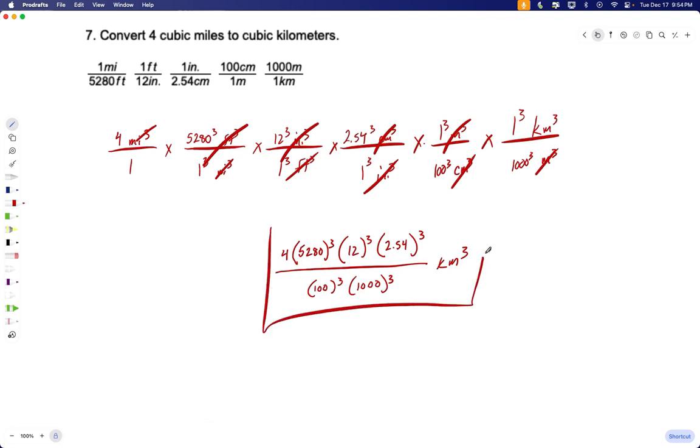This is the answer you should type in. I don't want you to solve it. We never want you to solve these. We want you to put it in this format, because when you type it in like this, then I can see, yes, she knows what she's doing. Yes, she's using the right conversion steps. Anybody can multiply and divide after that. Multiplication and division is easy at this point.